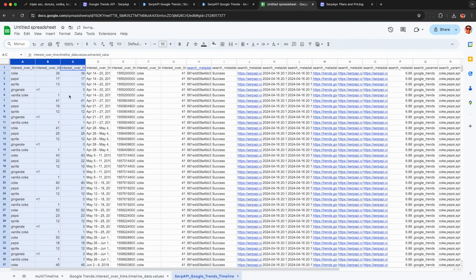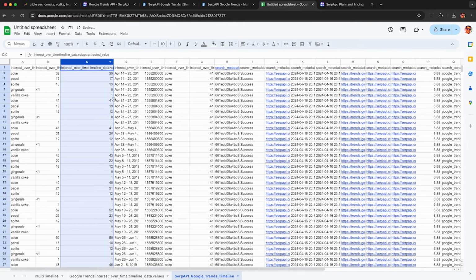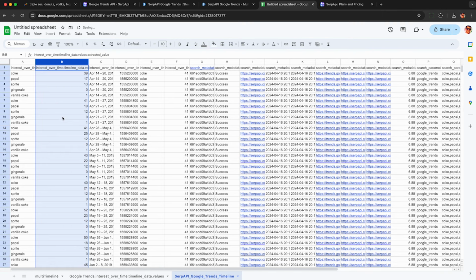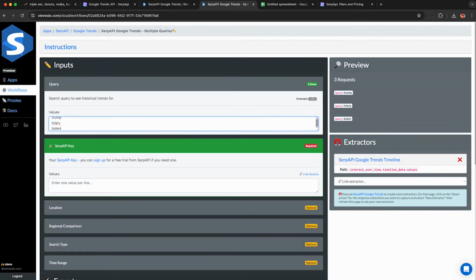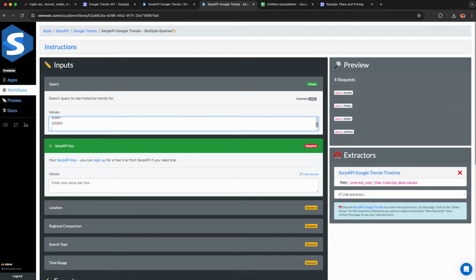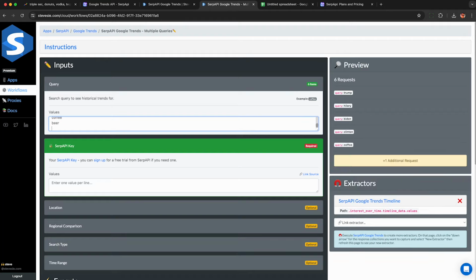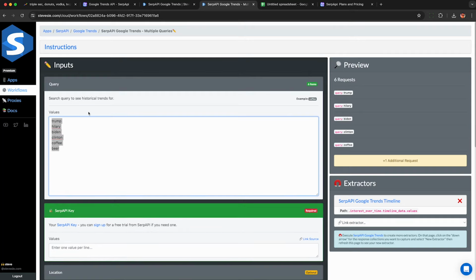So as you can see here, when I ingest this into a database, I'm going to have a column for the keyword, a column for the interest, and then a column for the time. And if this interest is relative to the group that keyword happened to be evaluated with, it's not super useful. Instead, I suggest just putting in 1 query per line. At least this way, your relative popularity is going to be isolated to each keyword when you ingest it into a database or do your analysis. So again, this is going to be a little bit more expensive. You're going to have to pay for each of these search terms 1 credit to SerpApi, but your data will be a little bit cleaner and more obvious to you when you're evaluating it in your analysis.